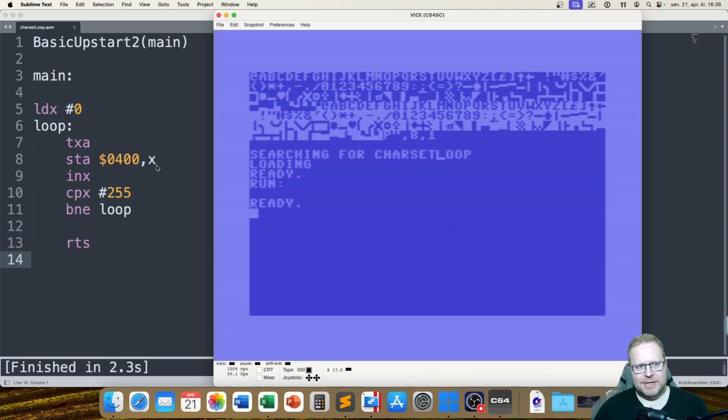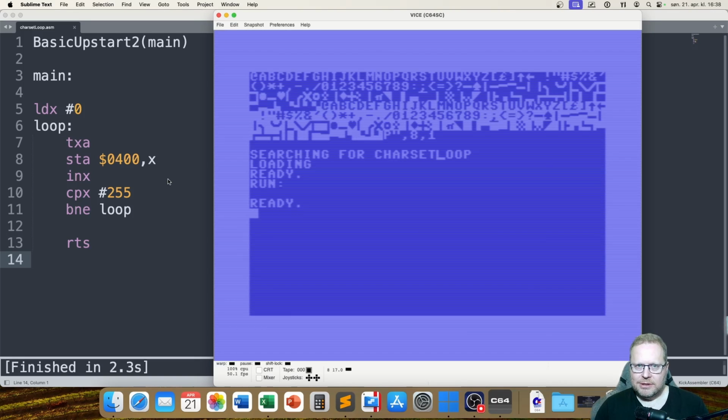But remember this offset: we add what's in X to this address. When we increment X, X goes up by 1, and we get back up to the loop again. So the next address will be 0401, because now X is 1. That's this next one.